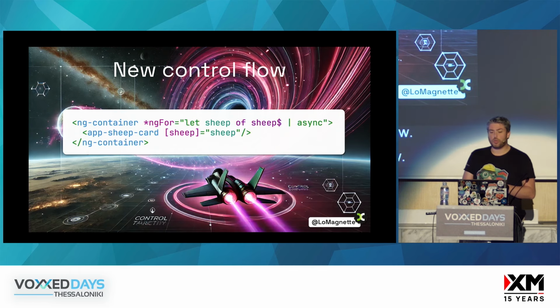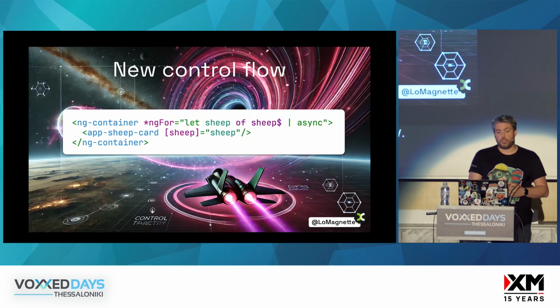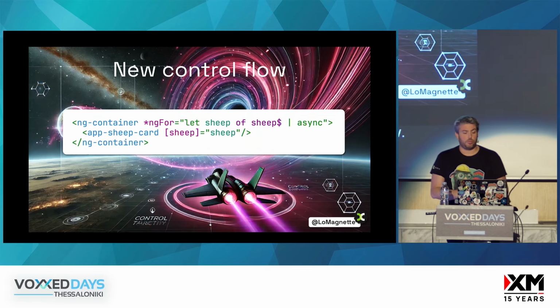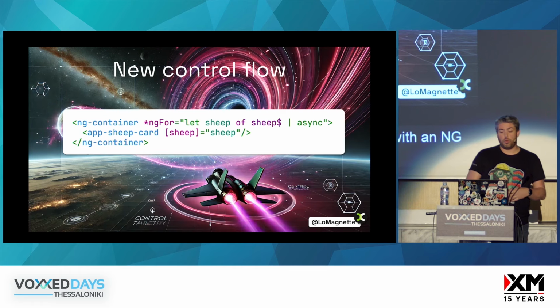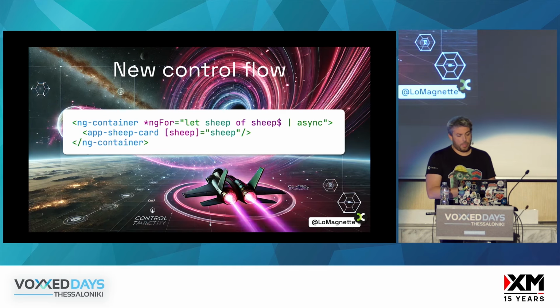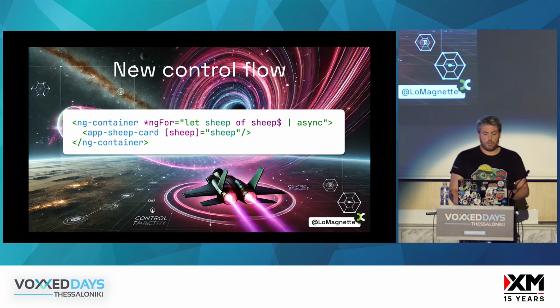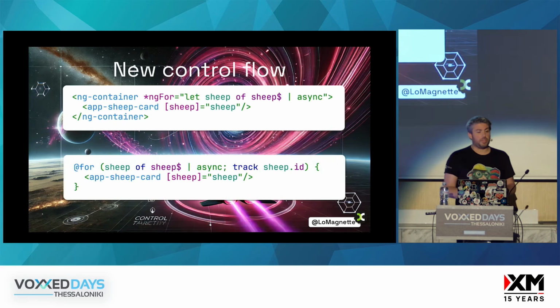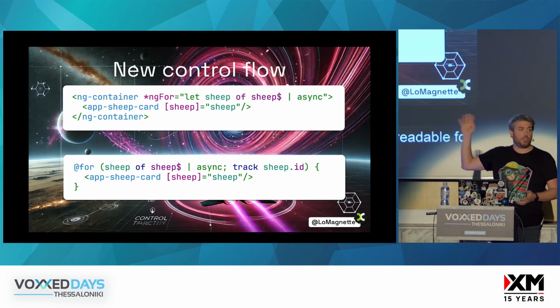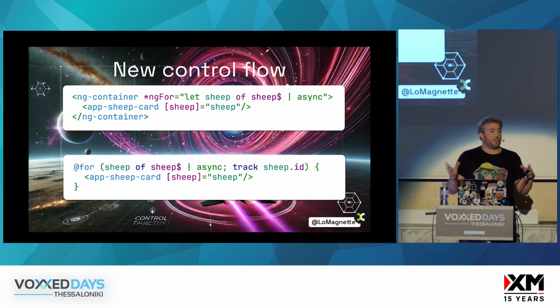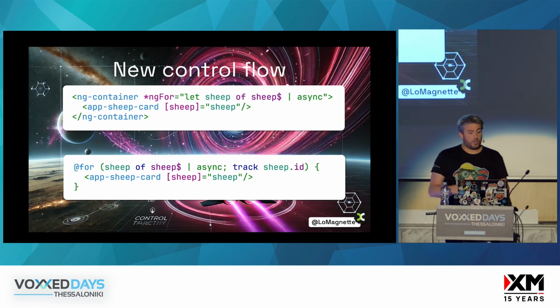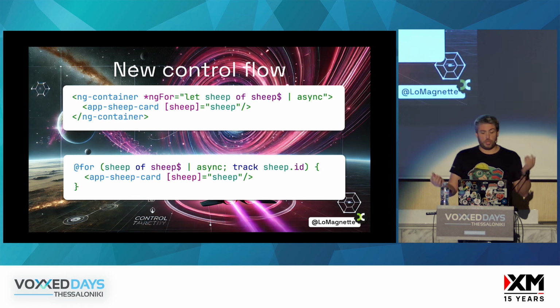So if we took a good old piece of code with an ngFor, you had this with an ng-container, the ngFor, the loop, and you can use pipes. With the new syntax, it's really similar, but in my opinion, way more readable for anybody. So instead of using the ng-container and using any kind of HTML tag, we just use @for. We can do the exact same thing. So we have this iteration over my sheeps in this case with a nesting pipe.